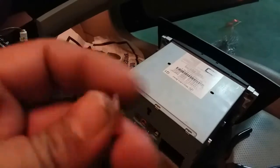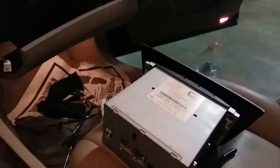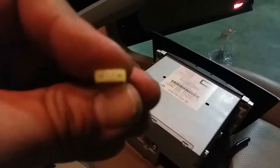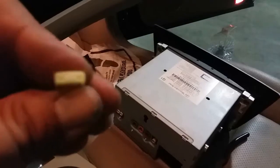We're actually gonna do a little upgrade to the radio, that way this doesn't happen again. The stock one takes a 10. It's gonna take a 20. Anyways, you're gonna have to take my word for it. It's a 20 now. So I'm gonna go ahead and stick this into the fuse holder right here.